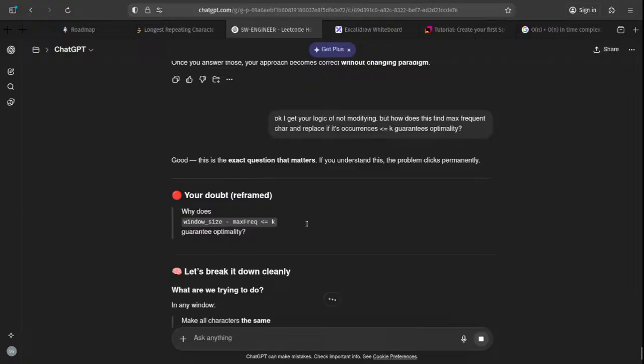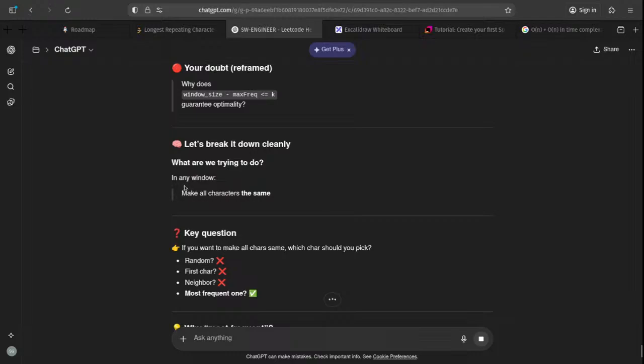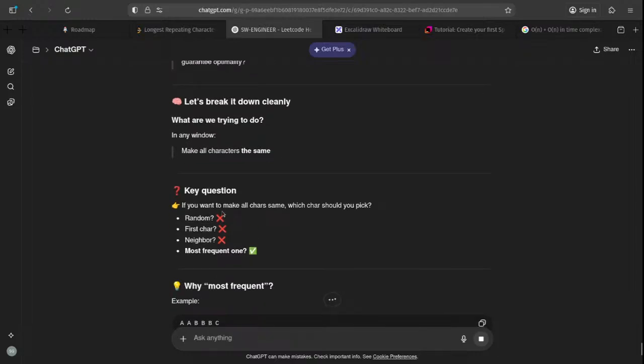Why does window size minus max frequency guarantee optimal? What are we trying to do in any window? Make all characters the same. Key question: if you want to make all characters the same, which character should you pick? Random one, first character, neighbor? No, the most frequent one.